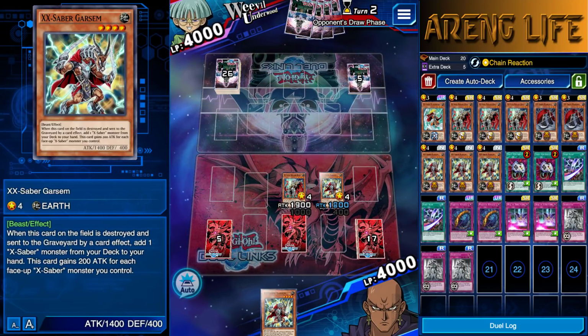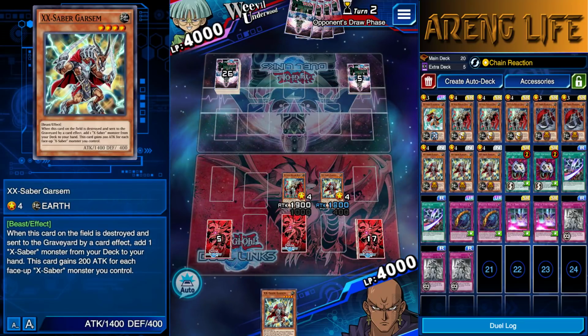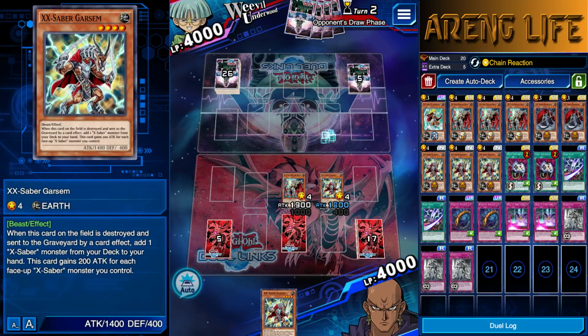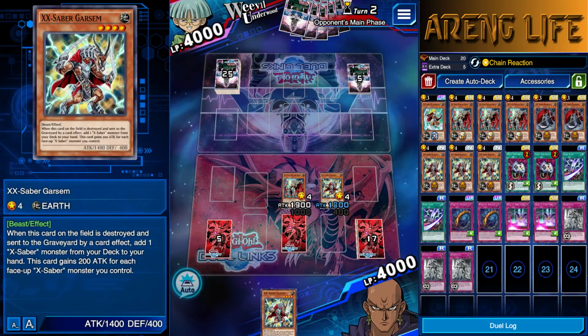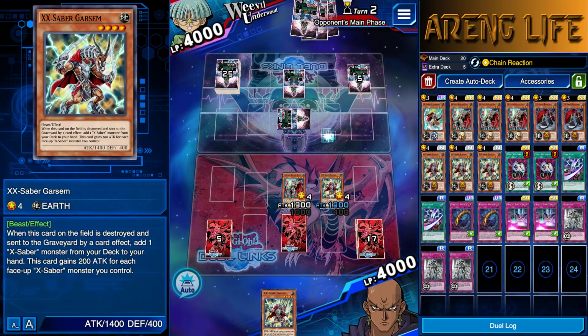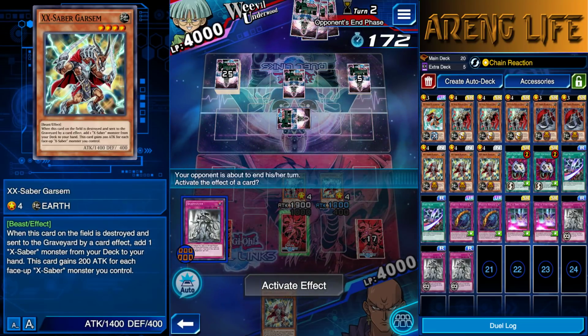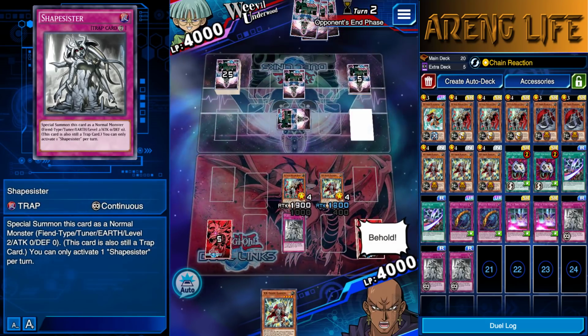So if he does kill one of them, I don't know how, he's most likely got some kind of degenerate burn deck. Or Amazonas, now that I think about it. It's probably Amazonas. We could probably deal with Amazonas. It just depends. But they're going to set all the back row. And, ooh, they only set one back row. That's actually interesting. So what I can do right now is activate Shapesister.